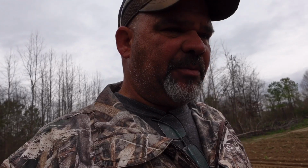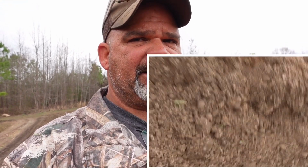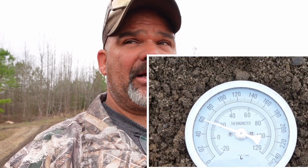Tip number 1 is going to be plant your seed potatoes when your soil temperature is just about right. Now, believe it or not, potatoes are in the nightshade family. They're in the same family as tomatoes, peppers, eggplants, things of that nature. But unlike tomatoes and peppers, they prefer to be grown in cool weather instead of super hot weather. Potatoes don't like hot weather, so we try to start our potatoes as early as we can. And as you've seen, the ground temperature here is hovering right at 60 degrees, which is perfect. I mean, we can plant green beans at 70 degrees. So we got a 60-degree ground temperature, which is good. We can plant potatoes in that.